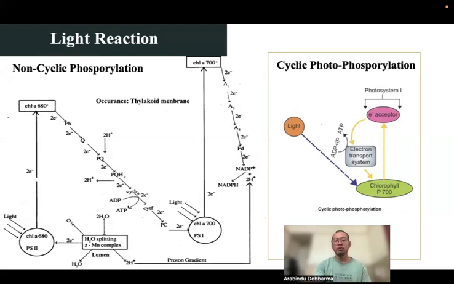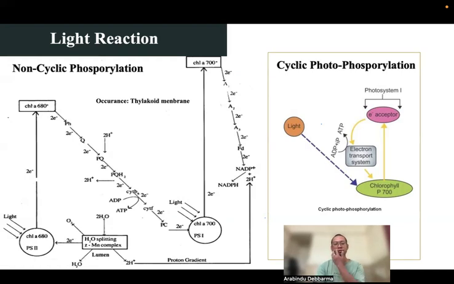Once the electrons are transported to photosystem 1, they have lost their energy again. So to make them energetic, or excited, again, at photosystem 1 light is absorbed at 700 nanometer, and these electrons are further excited. Then finally, by ferredoxin reductase, the NADP accepts the electrons with two protons and finally forms NADPH.